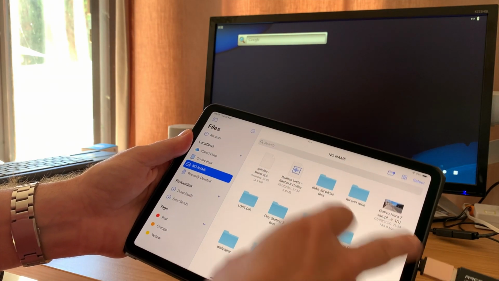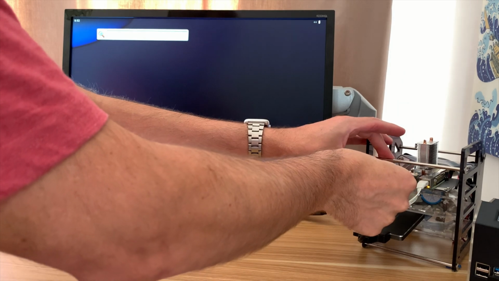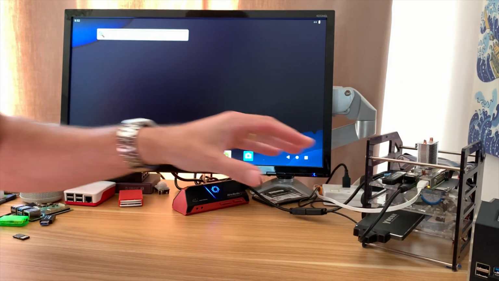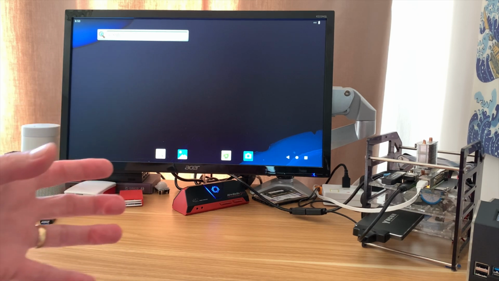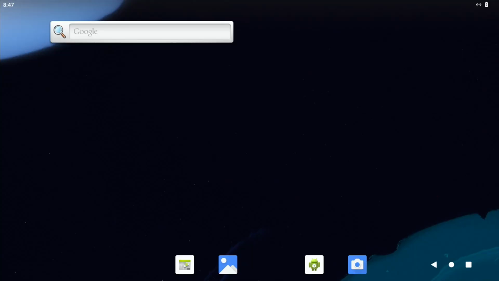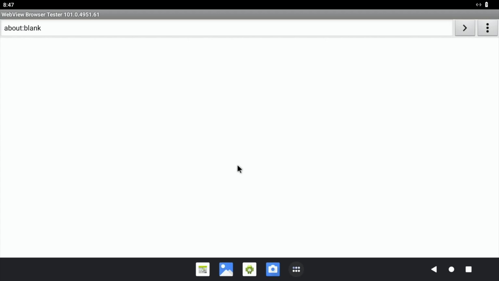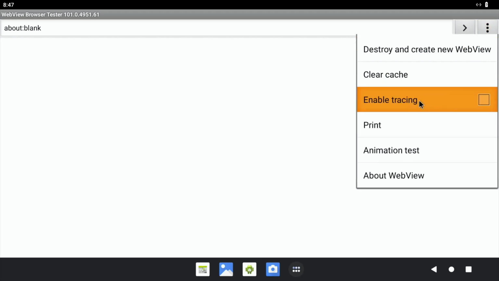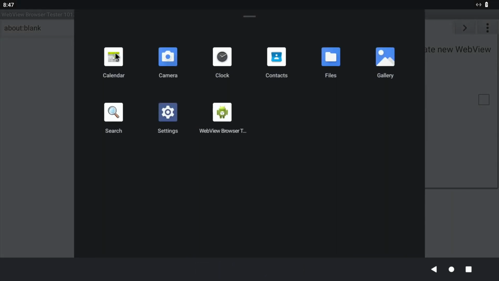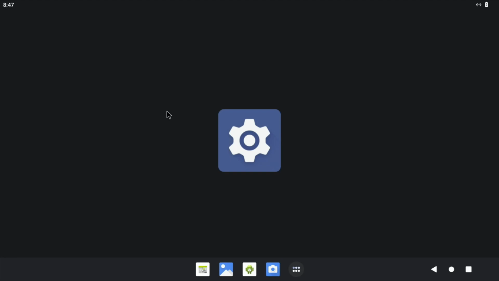So let's put this USB stick into Android. I'll plug it in the USB 2 socket because I tend to stay away from plugging in two USB 3 drives into a Pi 4 because it often will crash the system. Now as it stands, there's not an awful lot in here, and it is pretty basic. The web browser isn't a fully functioning web browser, although it does work with web pages. But as you can see, web browser tester, and there's not a lot of functionality or downloading or anything like that. And if we click on all apps, you can see that we've got calendar, camera, clock, the files app, gallery, just an ordinary search, and settings.